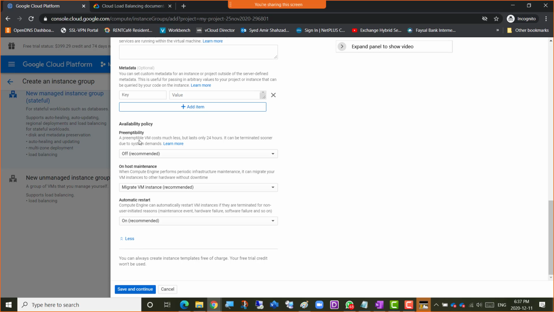Availability, preemptibility, we talked about. It's a spot instance, and they can delete it anytime they want, but you will get to host the machines at a very, very low price. And host maintenance, that is just for whenever they do host maintenance, they will migrate your machines away. And automatic restart, if you want them to automatically restart.